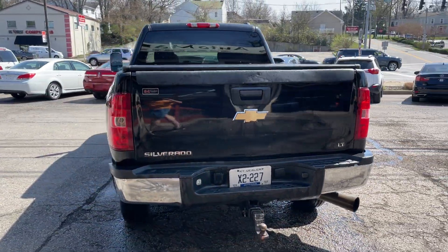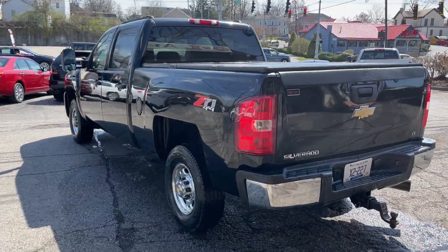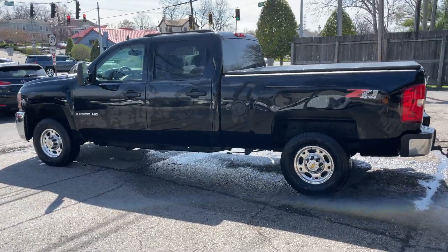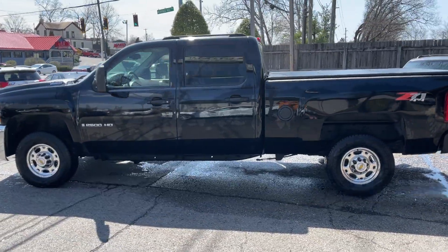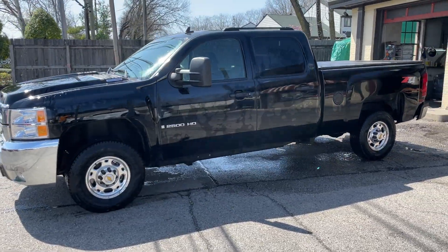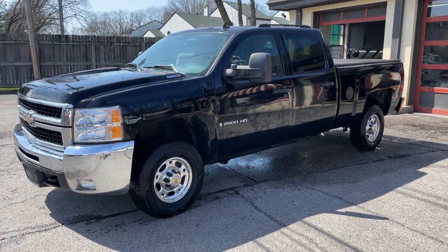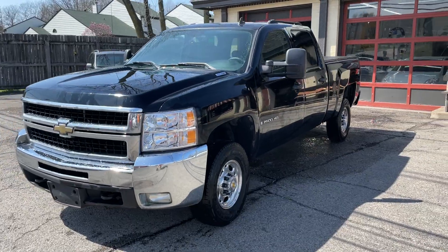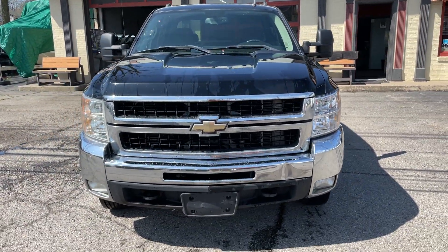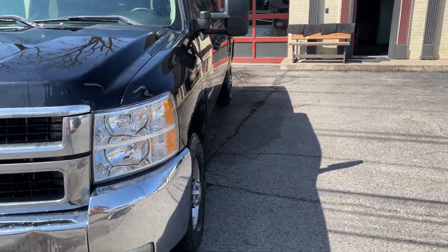As you can see this truck is straight as can be. Brand new set of tires. Z71 package, short bed, four-door — what everybody wants. Never been molested, deleted, lifted, any of that stuff. We know some people watching probably want to do that, but it's just a good old straight stock truck except for the radio.